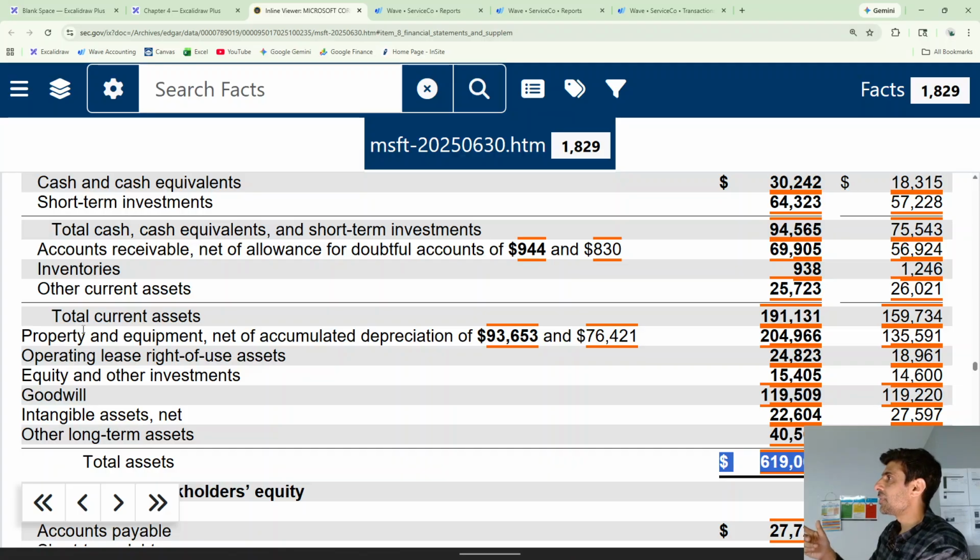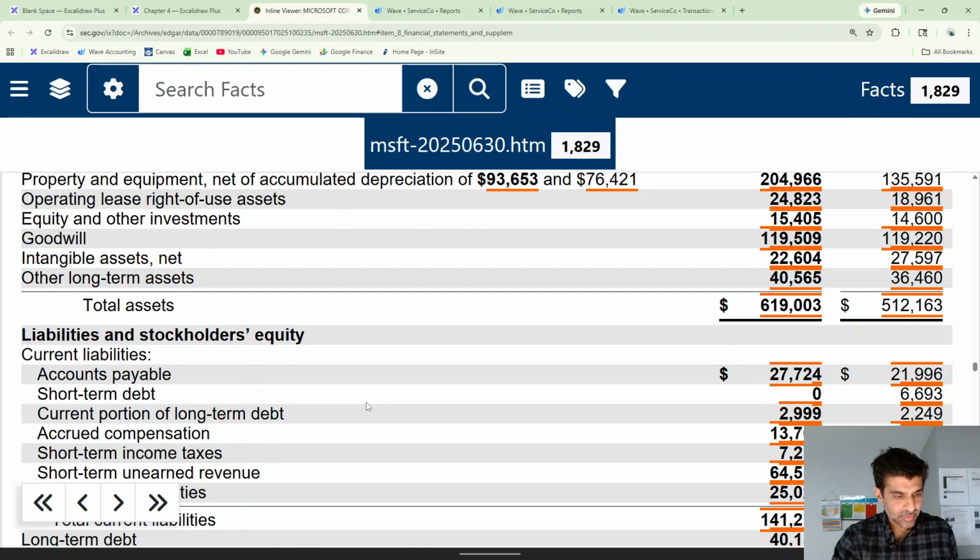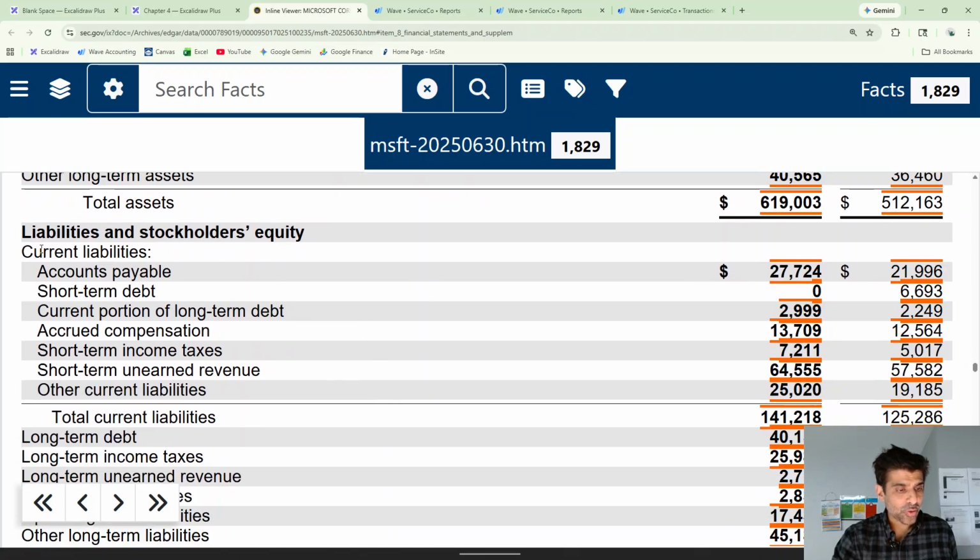Did someone else have their hand up here? No? Okay. And then you can see, let's look at the liabilities. So again, they list all their current liabilities, so their accounts payable. You can see they don't have any short-term debt. Okay, they have no debt that's due within the next year. Okay, they're going to have some long-term debt. Let's see, yeah. So they have 40 billion in long-term debt, but it's all 1 year or greater in maturity. Okay, all their loans.